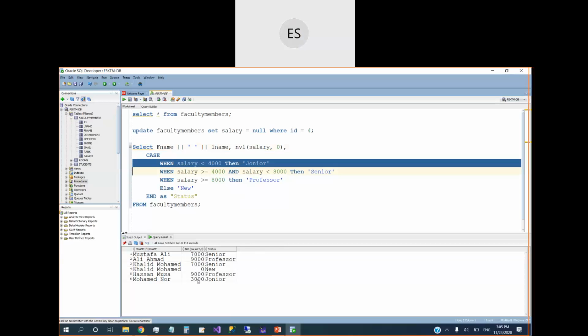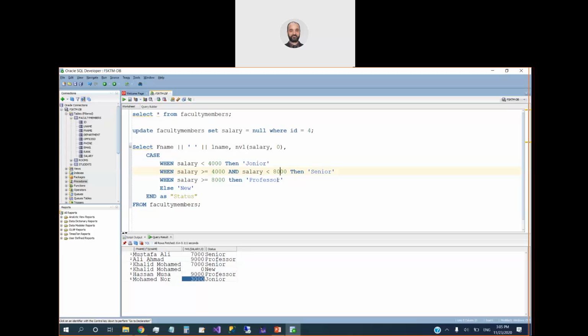Yeah, this one, the first condition here, we have only this one, this less than 4,000, it's junior. Then we have between 4 and less than 8. That means these two guys only, right? So these two guys are senior. Then the third, close your mic, please. Makes a lot of noise. Okay.